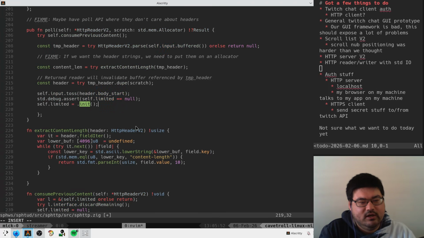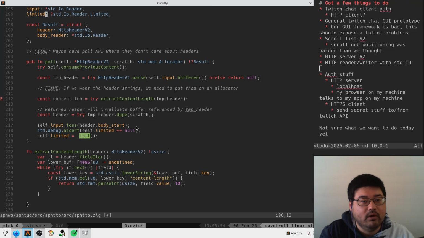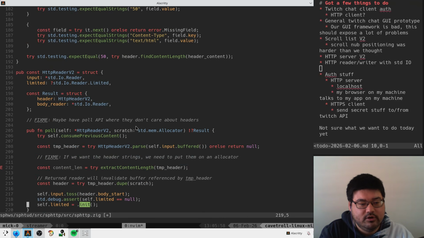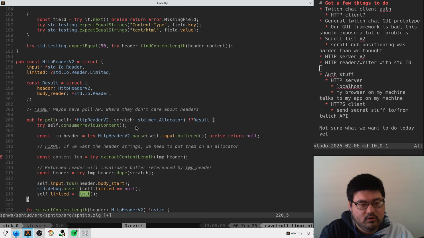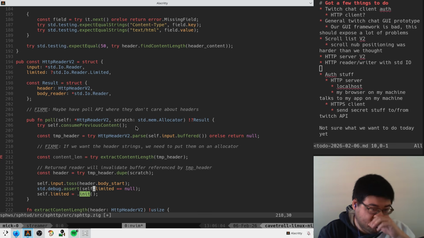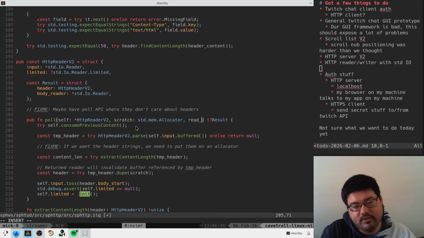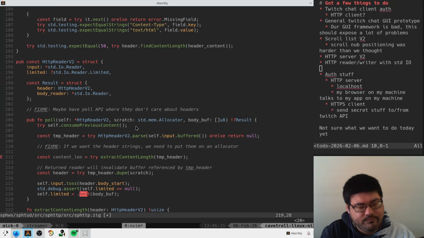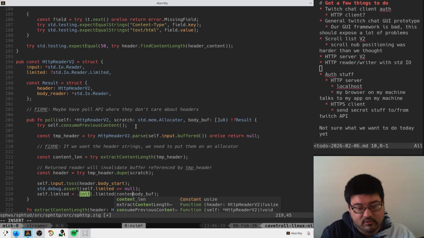Is it like an init in here or something? Probably, right? We got init with limited buffer. So here we probably want them to have a read buff so that we can provide that here. And limit is the content line.